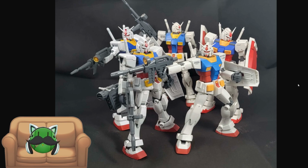You say that, but then I think a Nu would come out and just vape all of them with a single funnel each. Probably. And they're all Master Grades too, right? Yeah, they're all Master Grades. This is all part of a five-way review of the Master Grade Gundam that I've been having on the back burner for a while. And I'm testing out a new light box that's bigger, and I have some new studio lights to test out as well. Oh, nice.